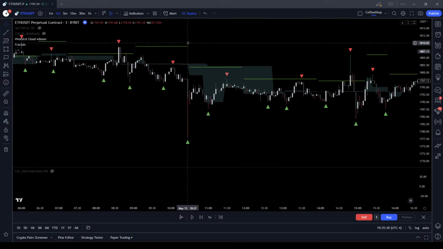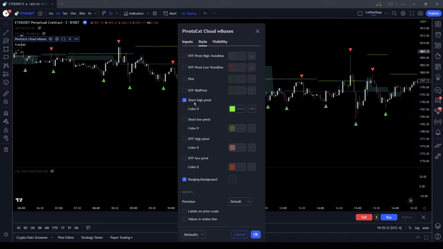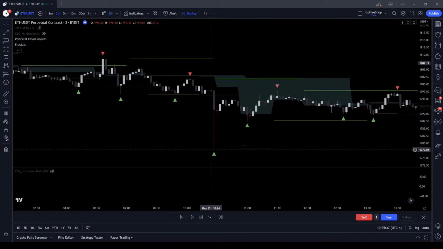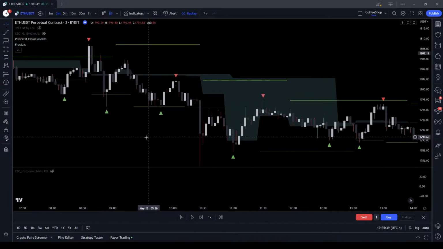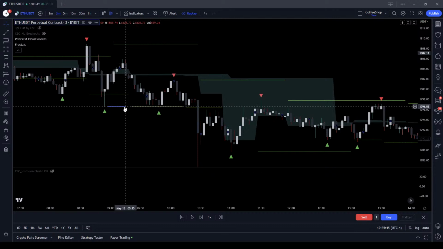Oh, wait, hang on. I think I have my low ones off. Sorry. Low one. There we go. That's why. So mine is giving you a little bit cleaner view of the previous swing. You don't need to know that the line was over here. You don't need to see that part of it. You just need to see where it's going, how far it's going, right? Okay, there we go.